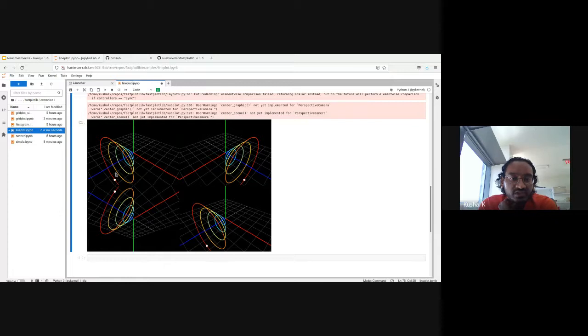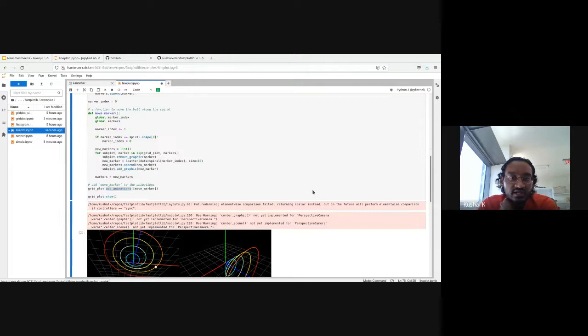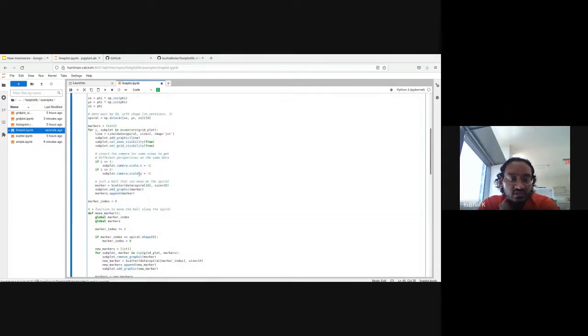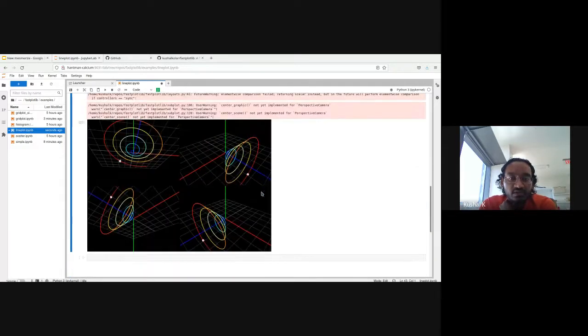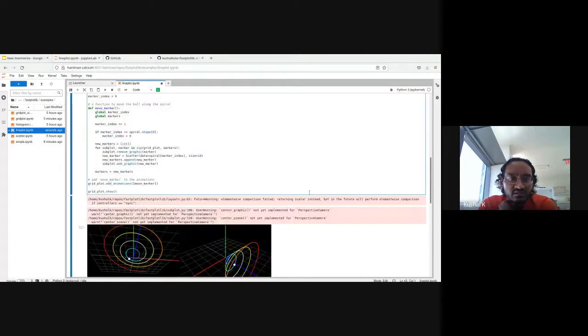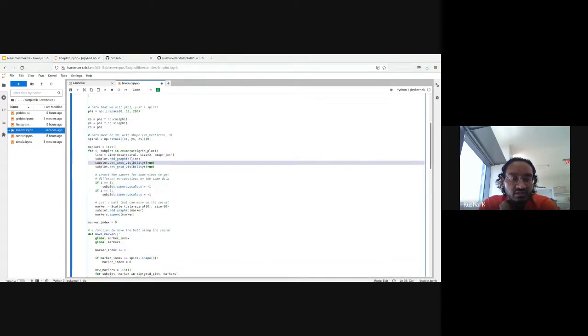So from the controllers that we have defined, this top left plot is independent, and these three are different perspectives of the same data. That is basically what is going on over here by flipping the X and Y axes. And the stuff that I had done here is actually to make the grids visible.